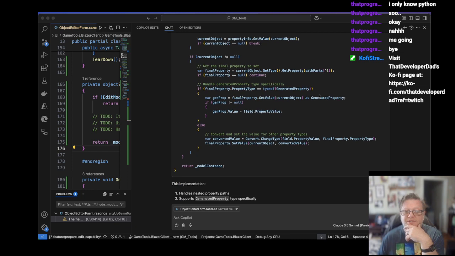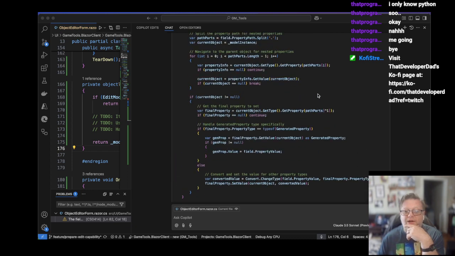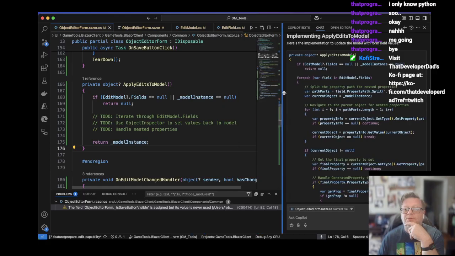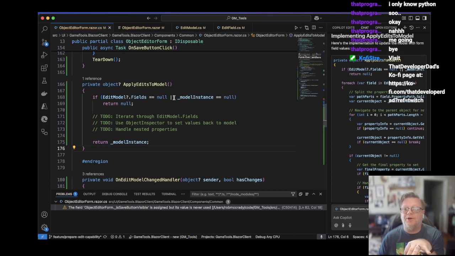Now we're just dealing with a small handful of values here. So I'm going to apply this change. Let's pull the chat window over a little bit so that we've got a little bit more breathing room here in the editor. And we'll just let it apply in file here.